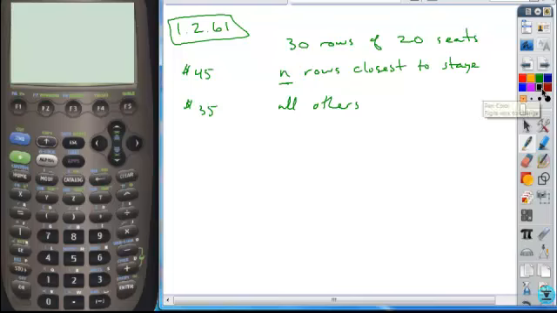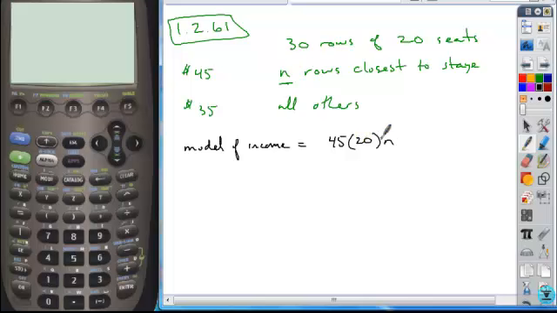Okay, so when you look at this to be representing, here's the variable they chose for you, which is n. If you're looking at 30 rows of 20, when you take the expression or the model for this, you're looking for the total income. Okay, so it's going to be $45 per every n. Now when you look at this, I'm going to multiply by n, but in each row, so this is talking about the rows, so each row of this has how many seats?